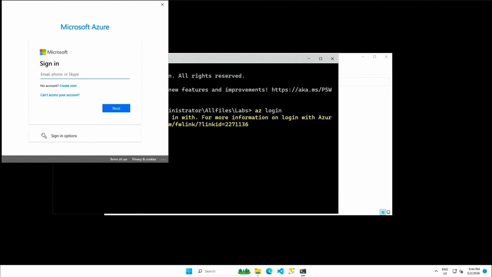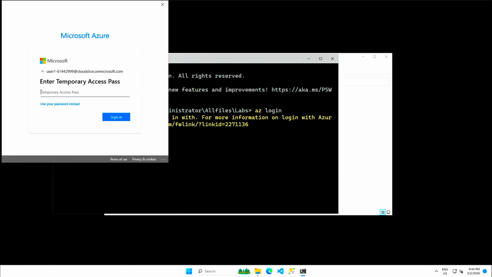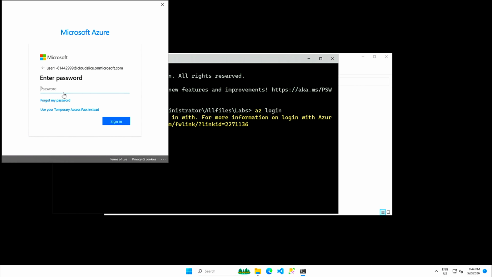Pass the ID and password. You can pass a token, otherwise you can select this one to pass the password. Click sign in.